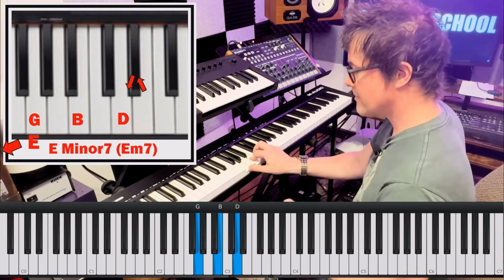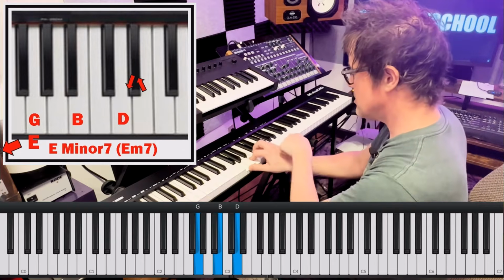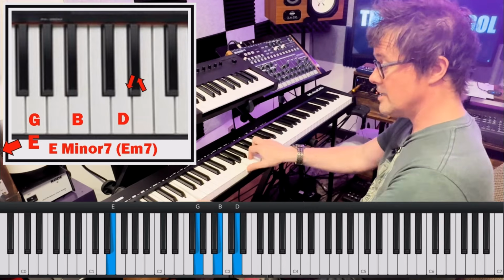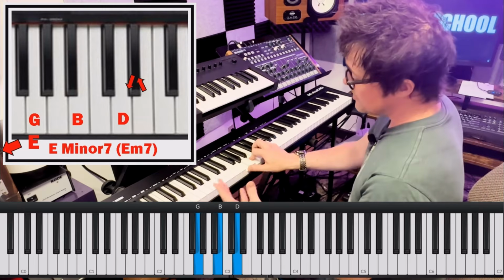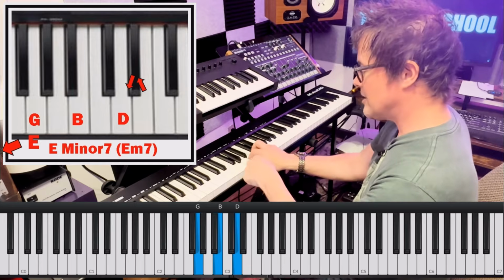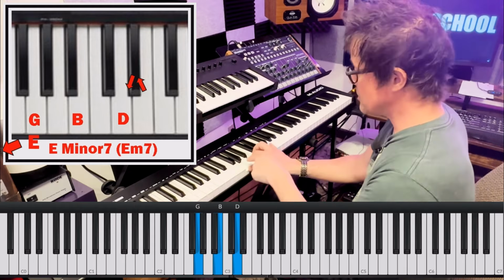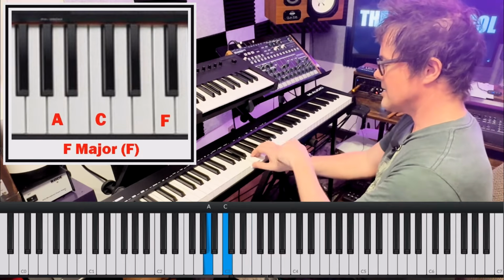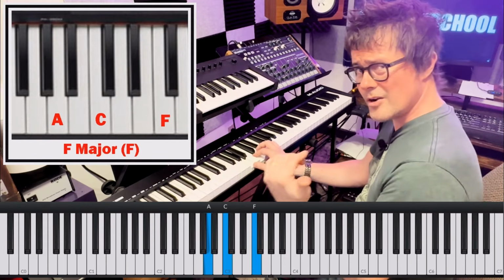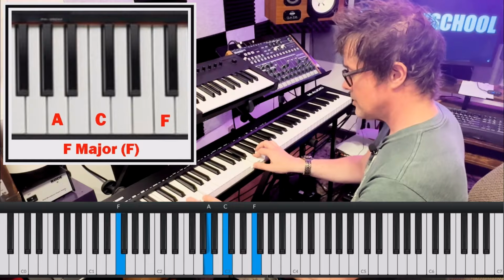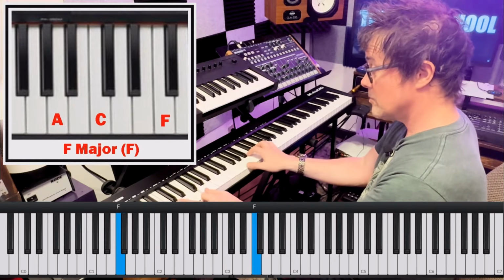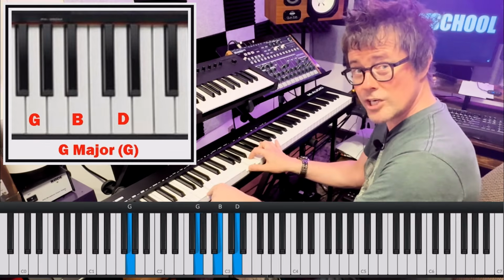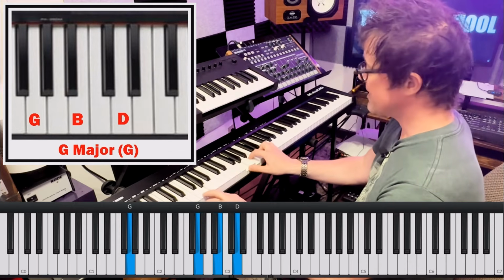Next, we have an F. So we're actually playing a G chord here over an E to give us our E minor 7. So E minor 7 and G, neither of them share any notes with F, so we've got to find the closest bit. I'm going to go up, F, A, C, just where we were playing it a second ago in that introduction. And back to G, which is what we were playing a second ago to make E minor, but now we've got our G with it, so it's a G chord. And then back to F again.